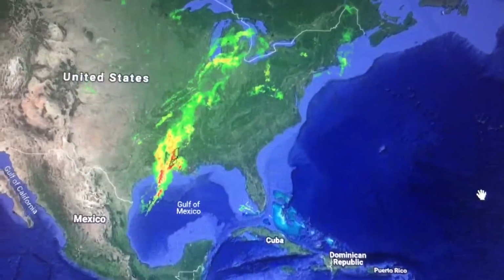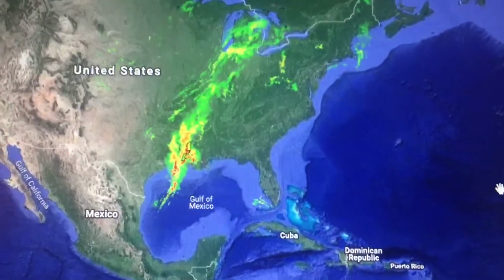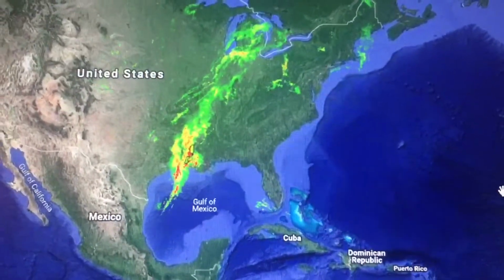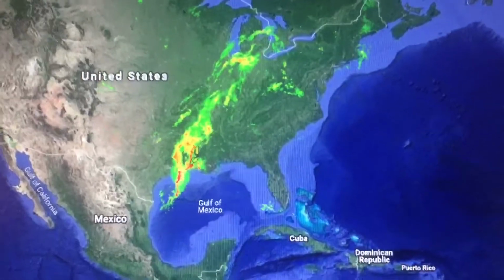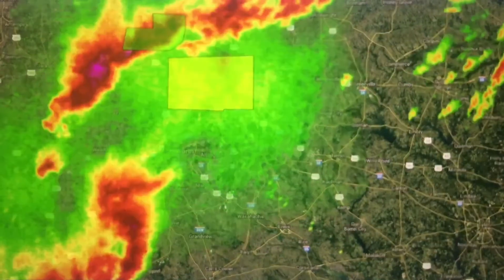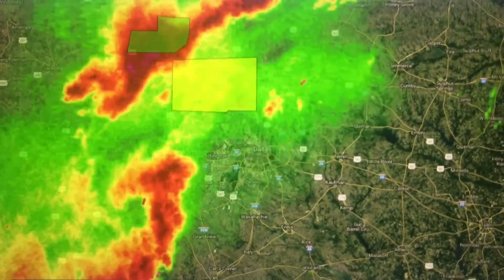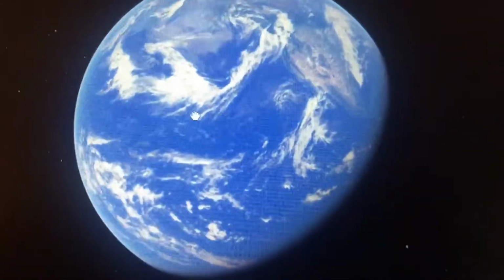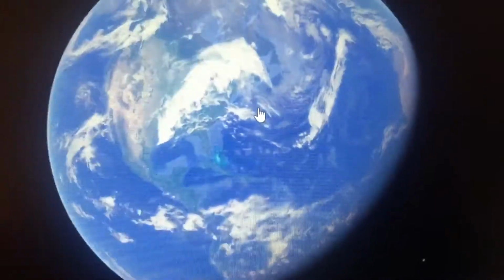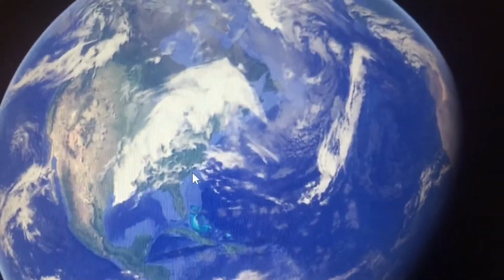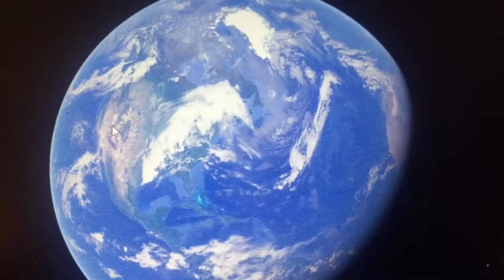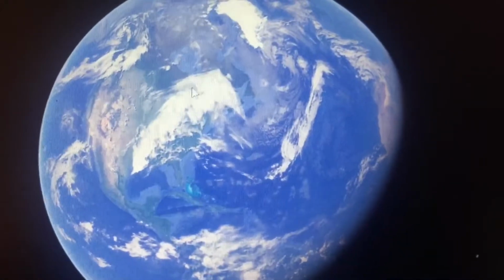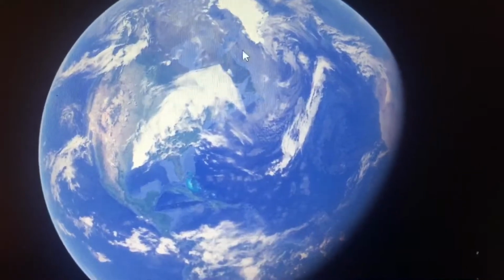You know, the weather's been wacky. I don't know if you've seen it, but for 3 years now, the weather's been getting pretty crazy, and it's only going to get crazier. Let's take a look at Google Earth. When you zoom all the way out, it does show cloud cover. So we can see the imagery put together by all the satellite data. And look at this. This just swirls around.